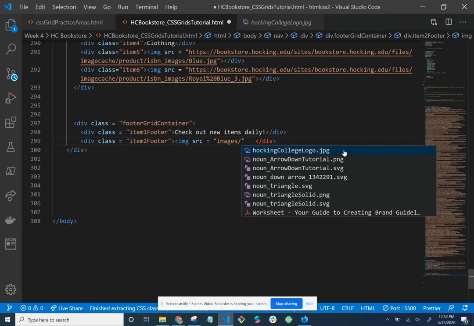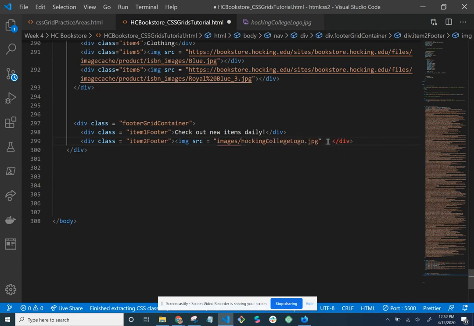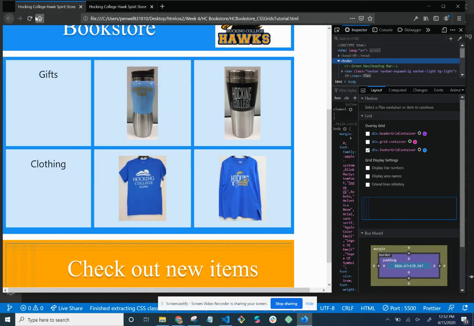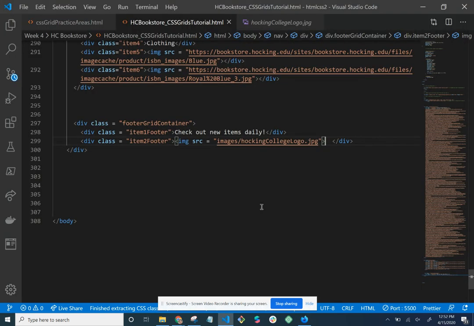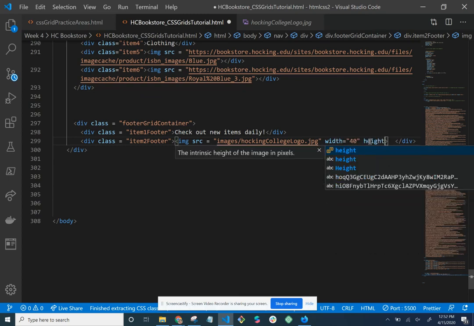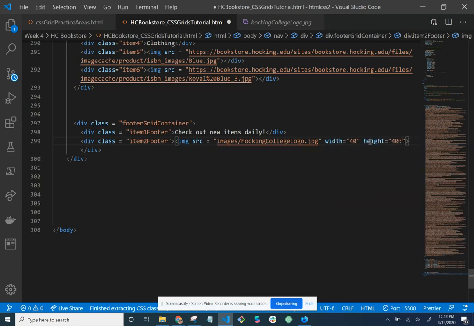Images, and then that's what I want. I'm missing something. Okay, so hit refresh on this. Okay, I need to resize that image. So I can do it in here as an attribute, with height equals 40.